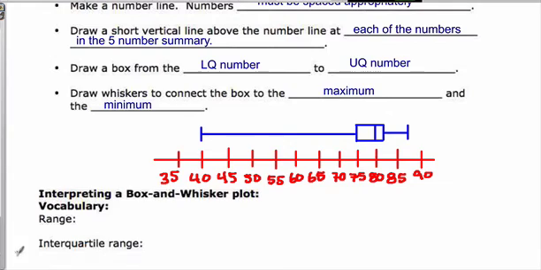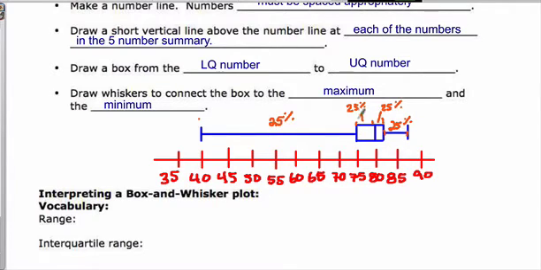Okay, there's something you should know about this. The way this is spread out, each of these parts here are by 25%. So this is 25% of the data right here. This from here to here is 25% of the data. And from here to here is 25% of the data. And then lastly, from here to here is also 25% of the data. Hence why we call these quartiles.